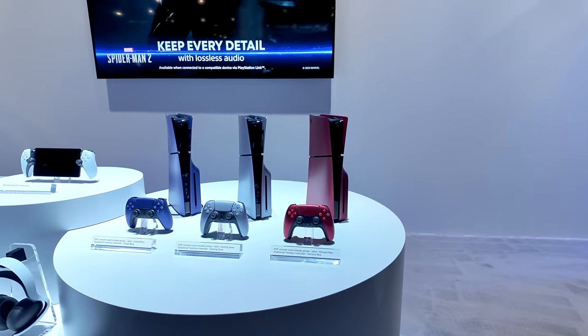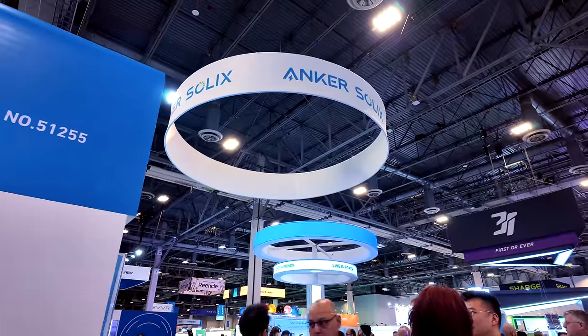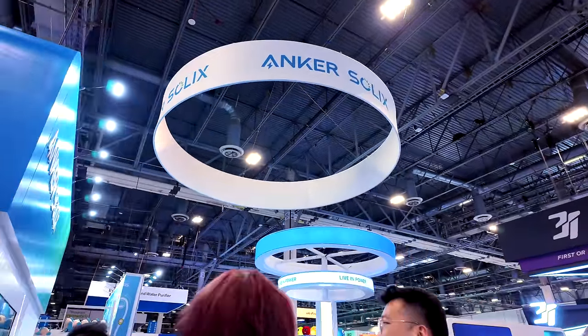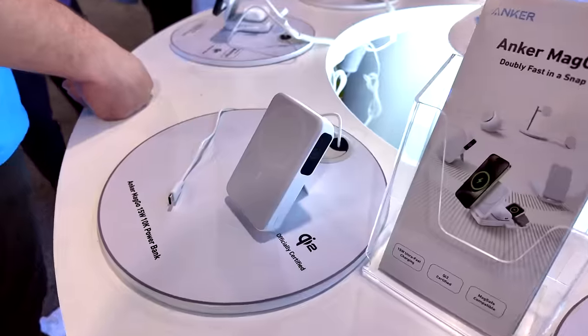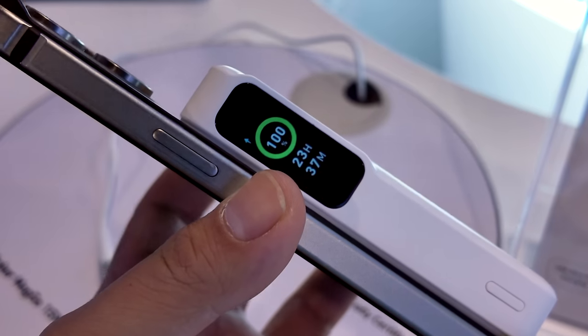There were also a lot of really cool accessories at this year's CES, like the new slate of faceplates for the PS5 Slim along with matching controllers. Anker also showed off a bunch of their Qi2 charging accessories, including their new MagGo battery bank. I actually liked the original one to charge my iPhone since it was fairly small but offered 10,000 milliamp hours of capacity. This new one has a nifty screen to show specific battery percentage and will also output at up to 15 watts.